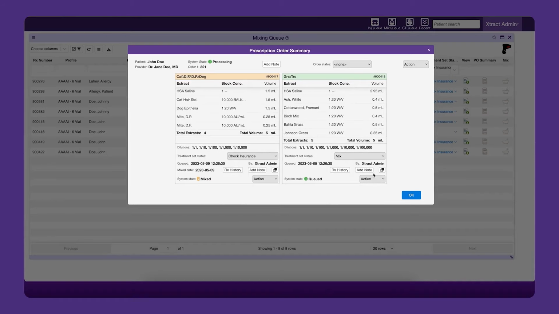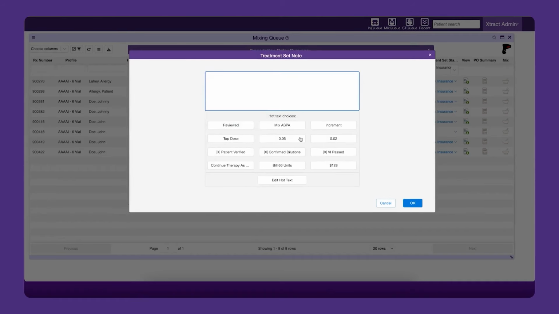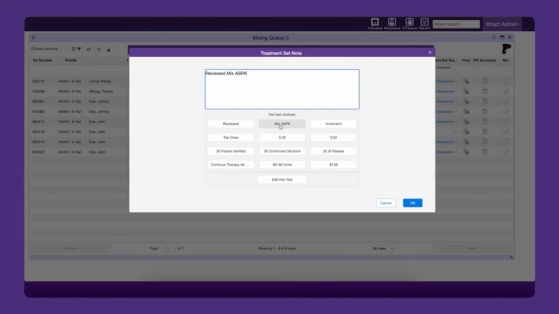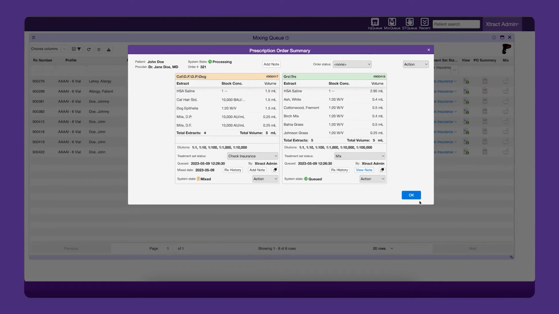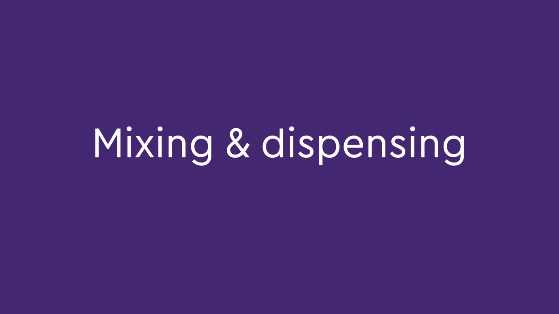Mixing staff also find this view helpful to quickly review and prioritize work during the compounding process. This creates a centralized place to help mitigate orders getting lost in the process, allowing patients' files to be ready before reporting for injections, and providing oversight to workloads in the back office.